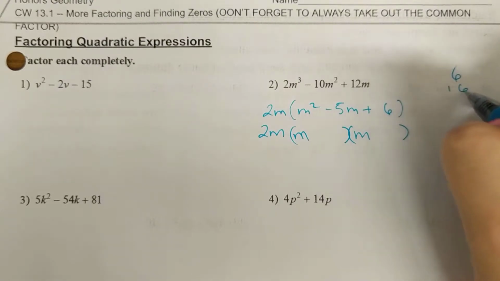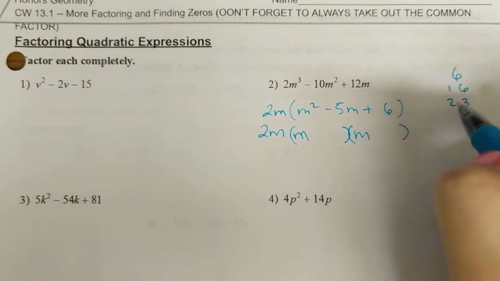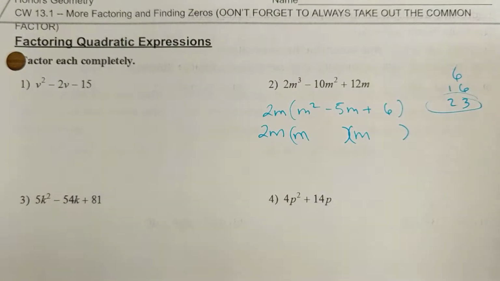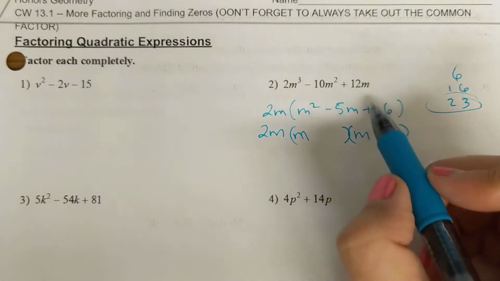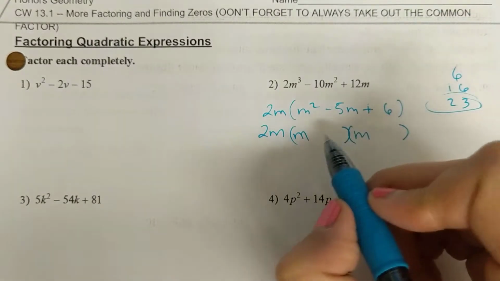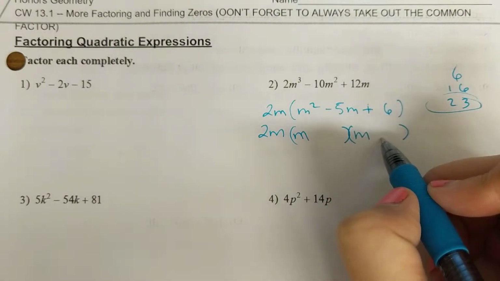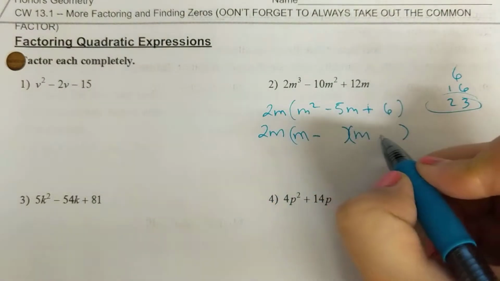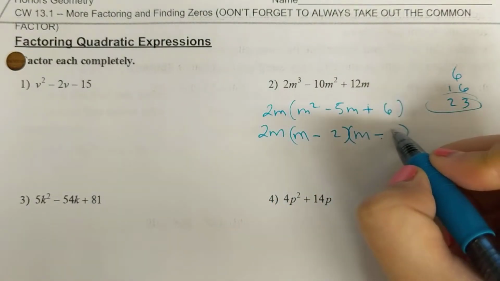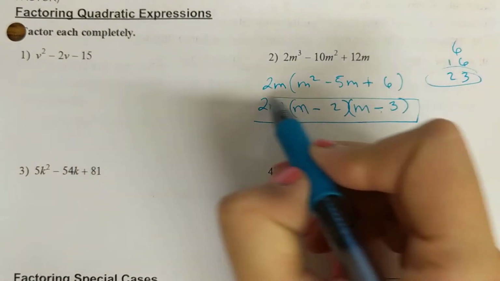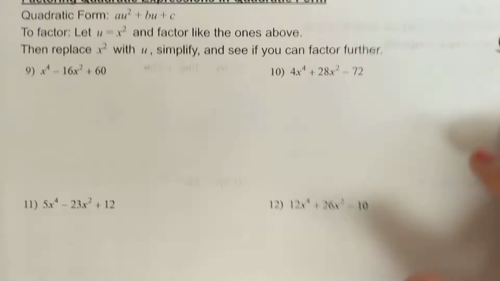So you can look at all your factors of 6 over here if you'd like. 2 and 3 work. Well, 1 and 6 also work, so it's important to check your signs for this. A plus, to get a positive 6 when you're multiplying, means they both have to be the same sign, and the sign right here is what they both are. So they are both negative, so it has to be minus 2 minus 3. And that's completely factored for this expression.